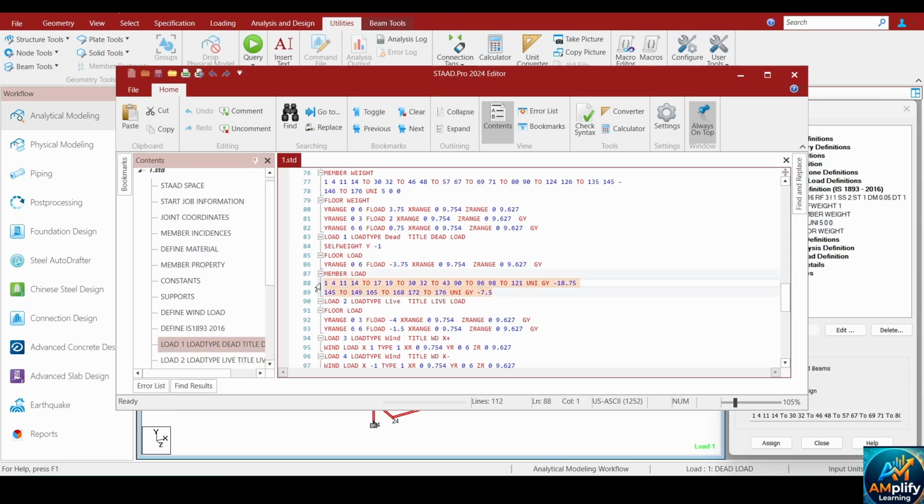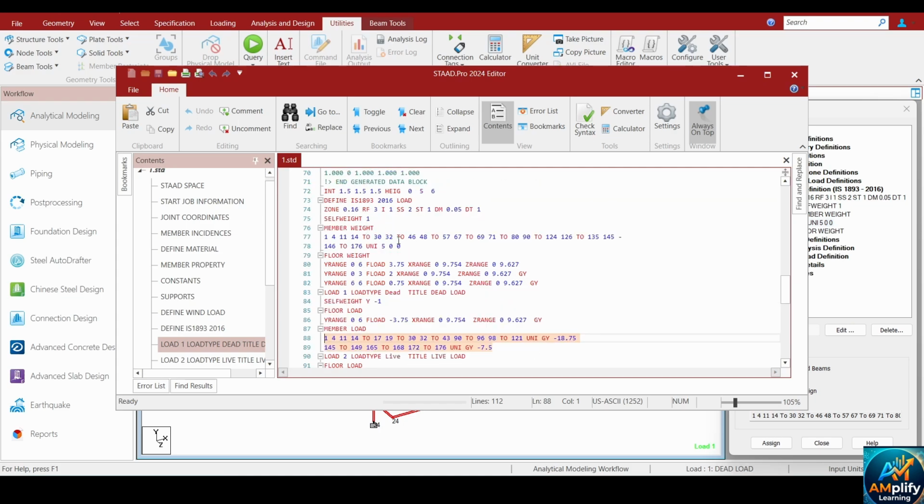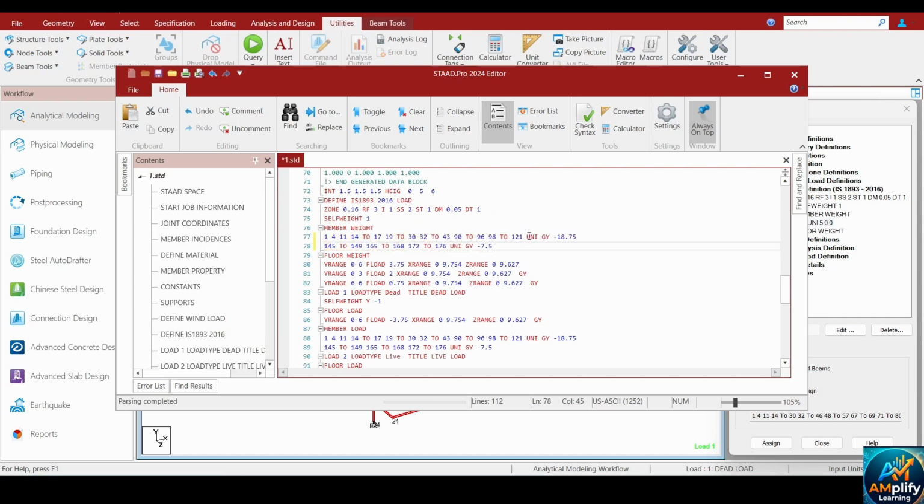This is the member load in the dead load. It will add in the member weight in the seismic. GY. This way. Negative.